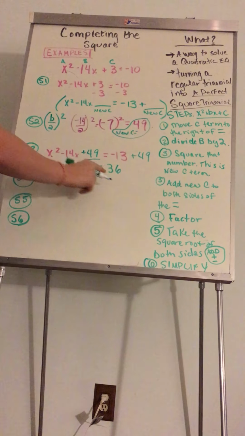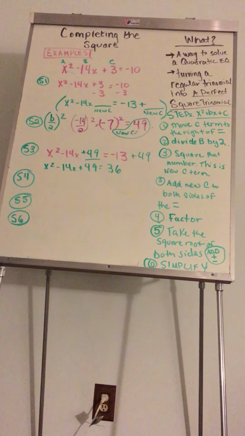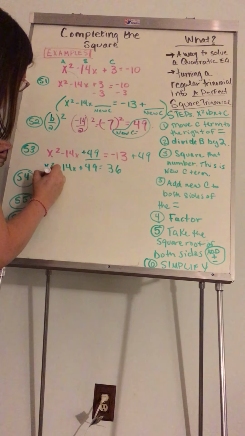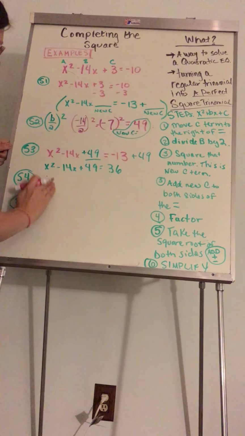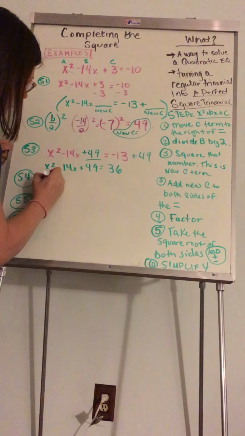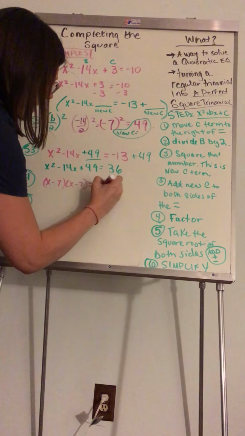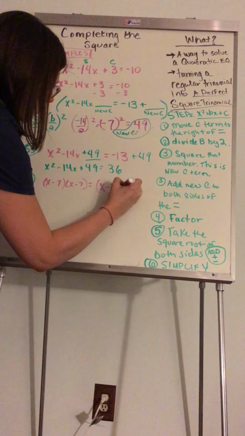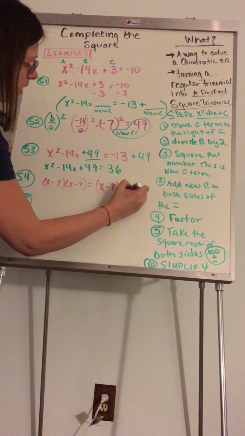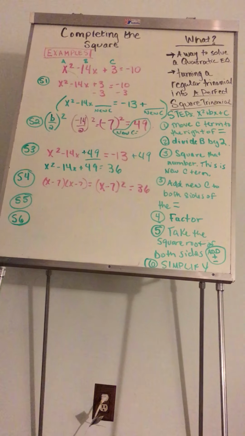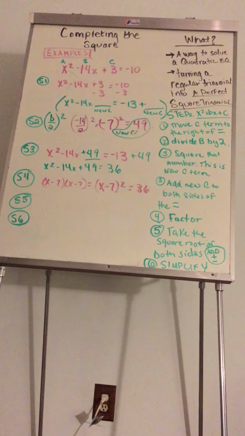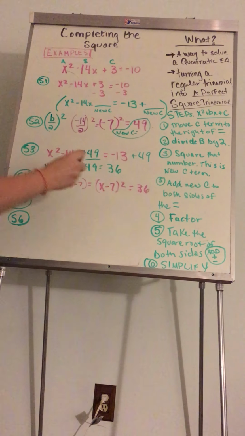Now you're noticing we have a number over here. We're not doing anything with that just yet. But what I'm going to do now is write this in factored form. So if you recall, a perfect square trinomial will end up being x, because this is a minus sign here, x minus 7 times x minus 7, or how we need to write it is x minus 7 squared, right, because that's times itself, equals 36. That is the factored form. The correct factored form is this right here.